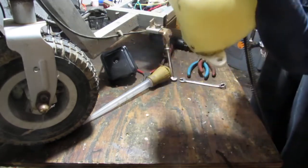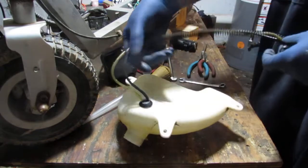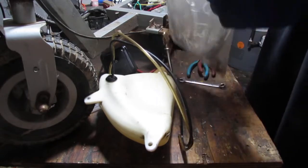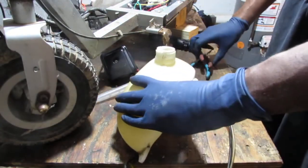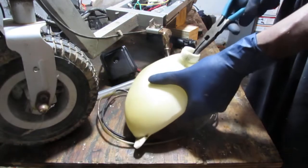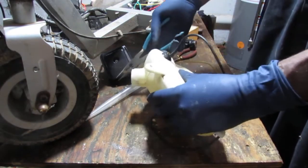So I want to get this, it's kind of a grommet of some sort. Well, let's pull this off with these. Okay, and kind of just reach in there and grab the lines. This would be the return line. Petrified doesn't even describe it.